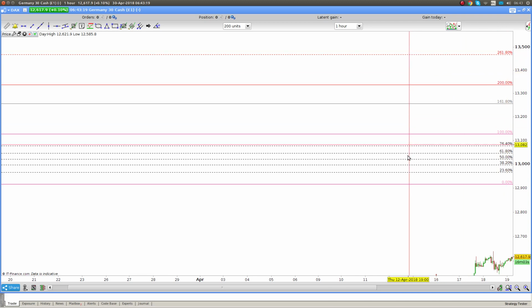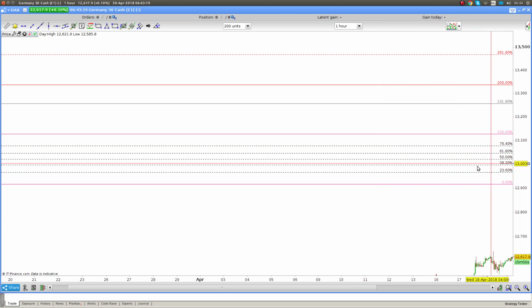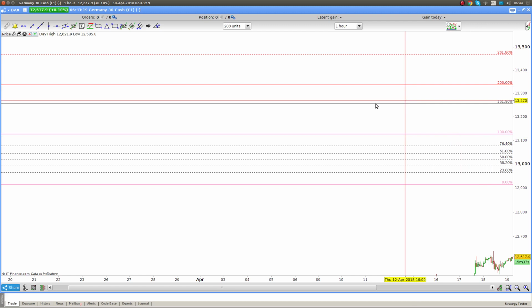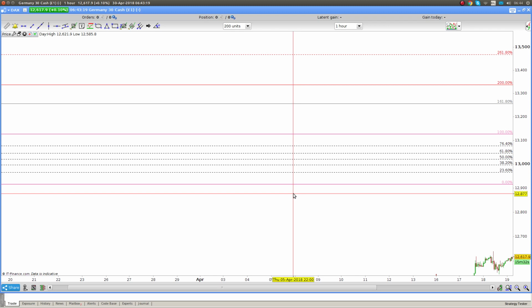Now, essentially, it's a number sequence from 0 to 100, and then there are different levels in between. And you'll see now how price interacts with each one of these. The 23 and 38 is applicable, but for me, it's not something that I trade off. So I will trade off the 50, 61, 76, definitely the 200, the 161, and the 261. And I'll show you how we do that. So that's typically how I structure my Fibonacci sequence.